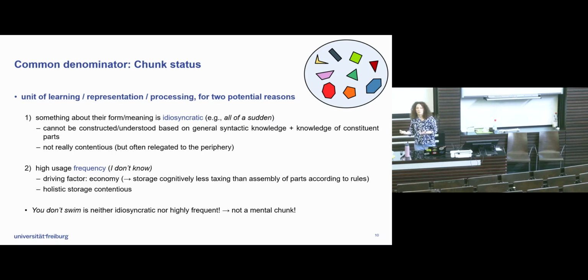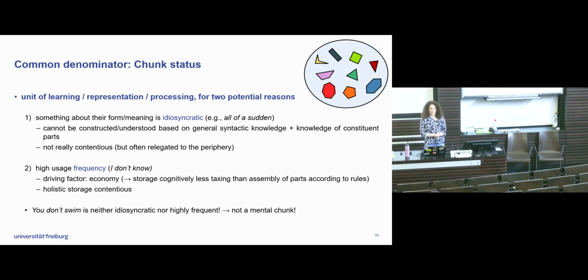This has long been known, right, in all kinds of psycholinguistic models about what is stored in our mental lexicon, etc. It's always been assumed that what is idiosyncratic in some way needs to be stored separately. What is more interesting and more contentious is the role of high usage frequency.